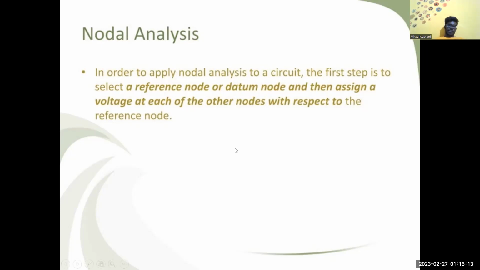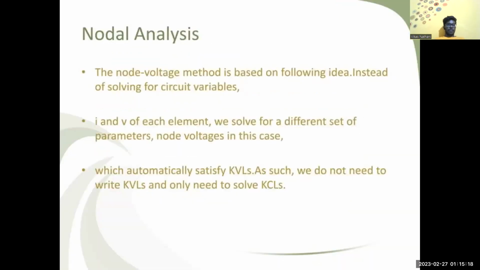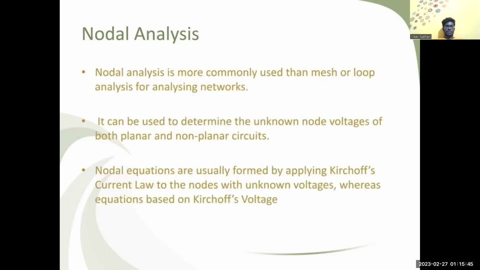Now let's once again revisit nodal analysis. The node voltage method is based on the following idea. Instead of solving for circuit variables I and V for each element, we solve for a different set of parameters, node voltage in this case, which automatically satisfies KVL. As such, we do not need to write KVLs and only need to solve KCLs.